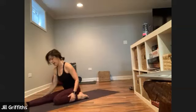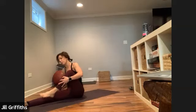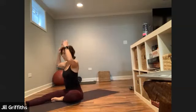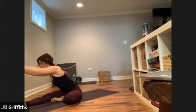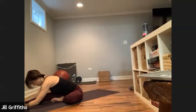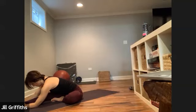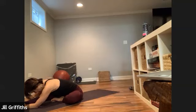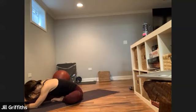And gently press up, take the left leg, and now pull the sole of the foot into the inner thigh of the right leg. Knee bends out to the side for Janu Shirshasana. Ground down in your sitting bones, reach up, and extend over your extended leg. I really feel this in my low back. I'm gonna just wiggle around a little bit. Couple more breaths. One more round of breath.